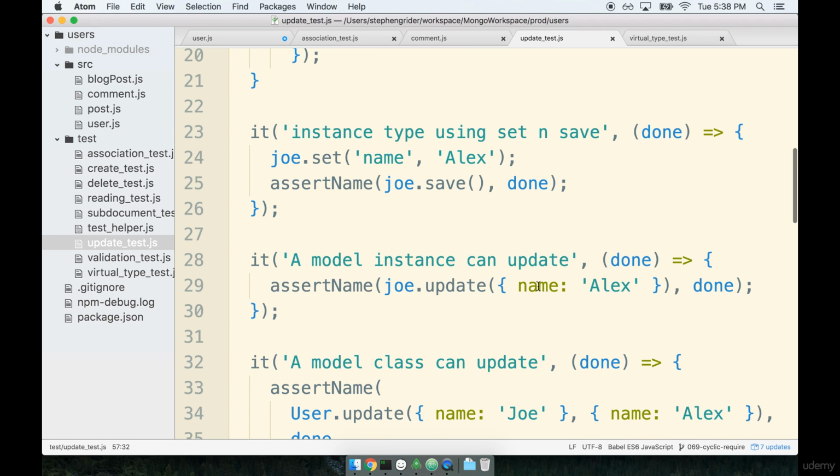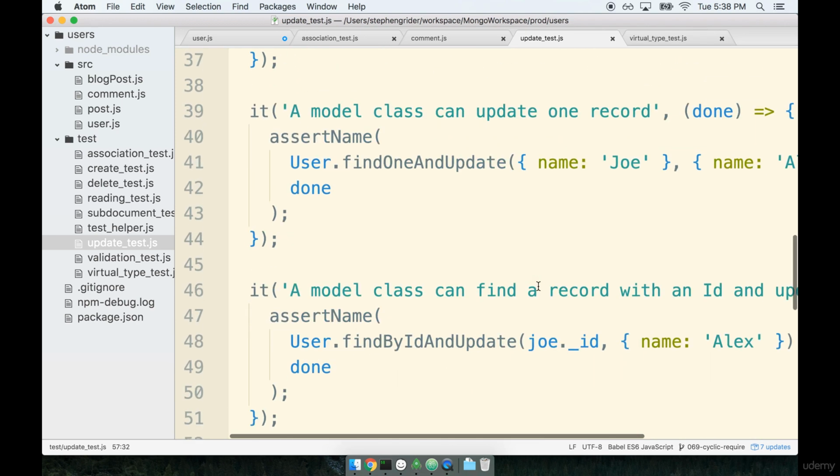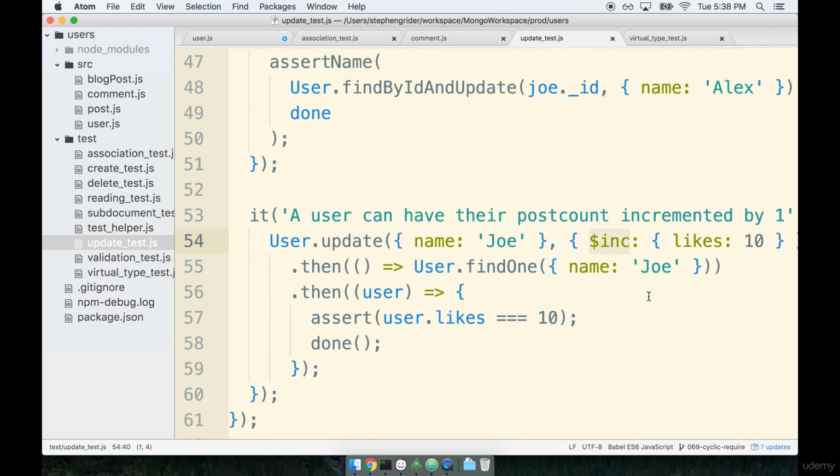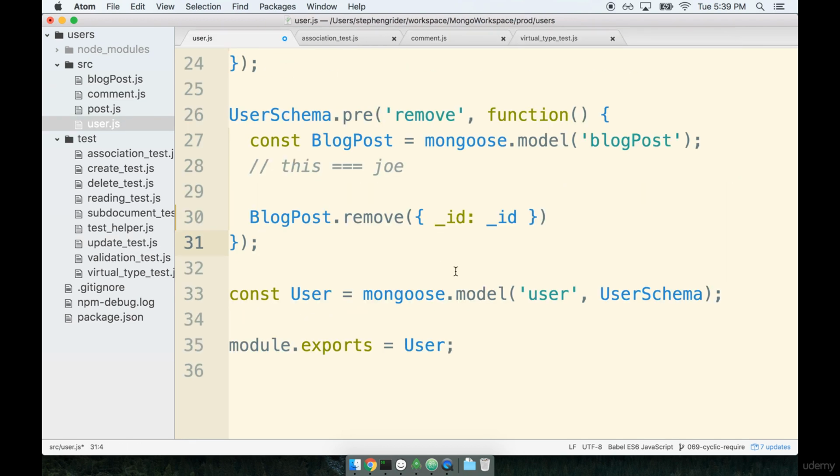At the very bottom, if I scroll all the way down, you'll recall that we used that increment operator. With the increment operator, we were modifying a collection of data. There's another class of operators that can be used for querying records as well. So increment was an update operator. We want to use a query operator called in.